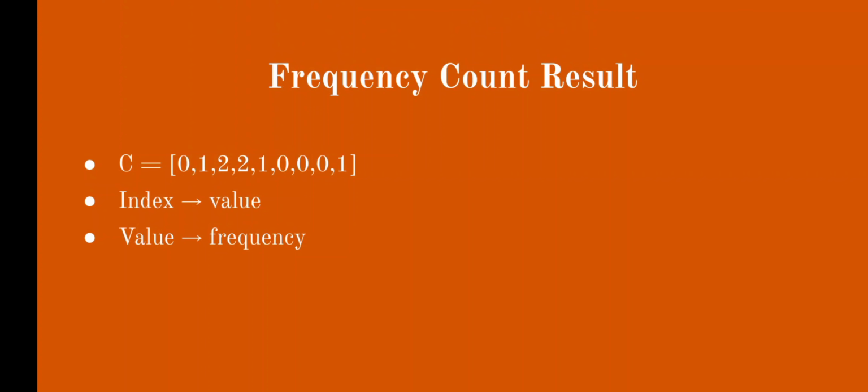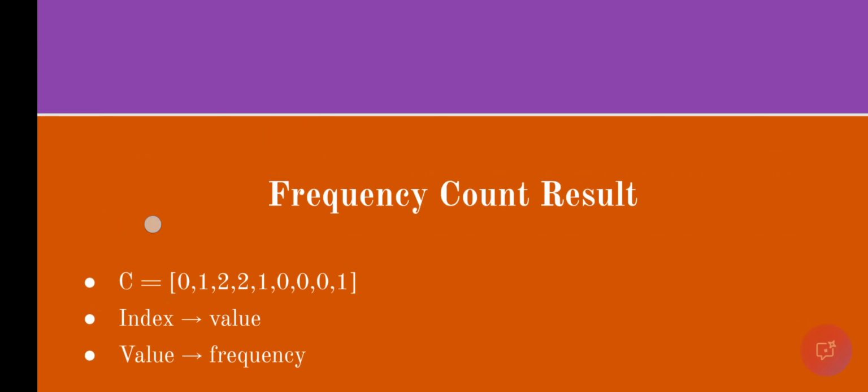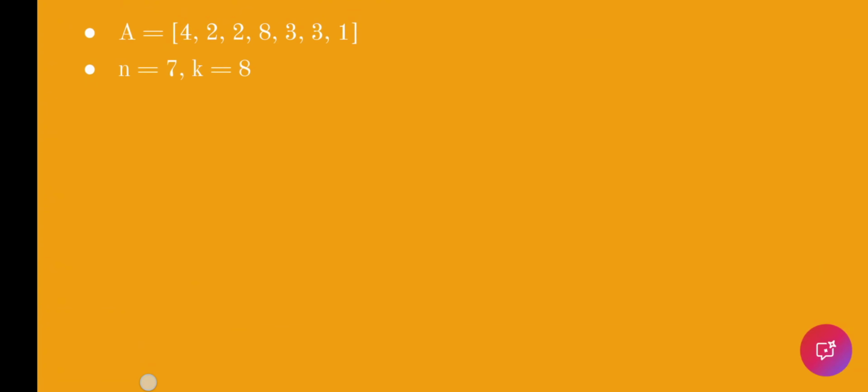So 0 is coming 0 times, then it is 0, and 1 is coming 1 time, that is 1, and next we see that we are having 2, that means number 2 is coming twice, that's why it is 2. And then we are seeing 2, that means number 3 is coming twice, that is why it is 2. And then we see number 4 is coming once, so it is 1. And at the end we see 1, that means number 8 is coming once, so we are setting it to 1.